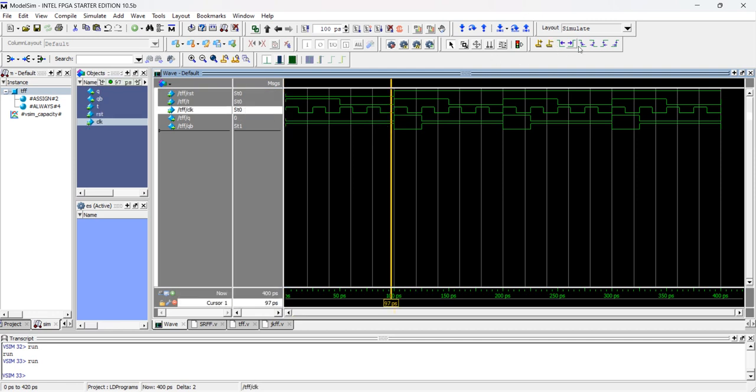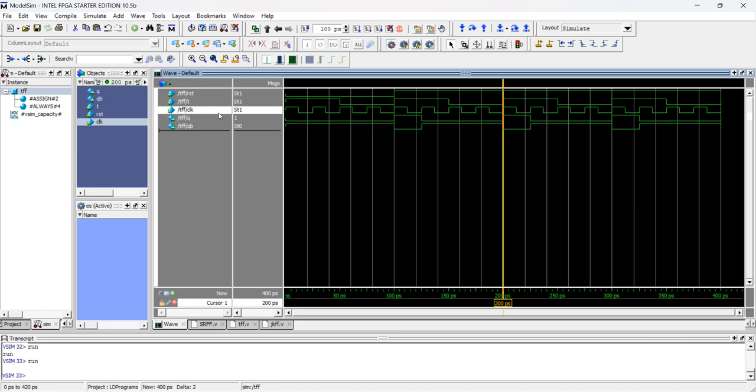So now here we are going to select the positive edge of the clock. Now reset is 1, and T is also 1. When T is 1, the previous state of Q was 0, and now it is toggled to 1. Then when it comes to the next positive edge, again T is 1 at the positive edge, so it is changed from 1 to 0. Then in the next positive edge, T is 0, so it maintains the previous state. Similarly, T is 0 and it maintains the previous state, and at the next positive edge T becomes 1, and it is toggling. So this is the performance of the toggle flip-flop.